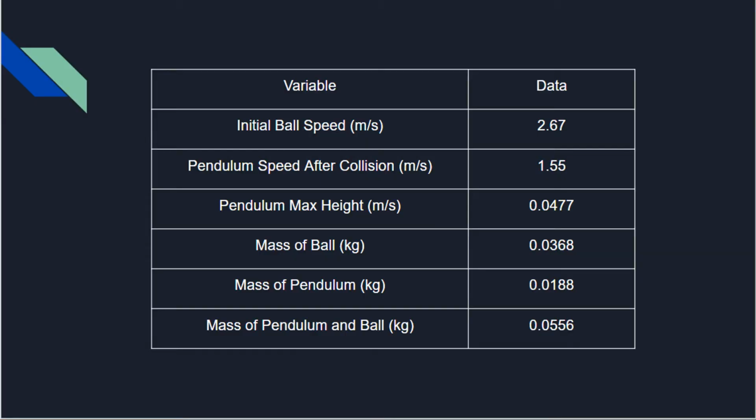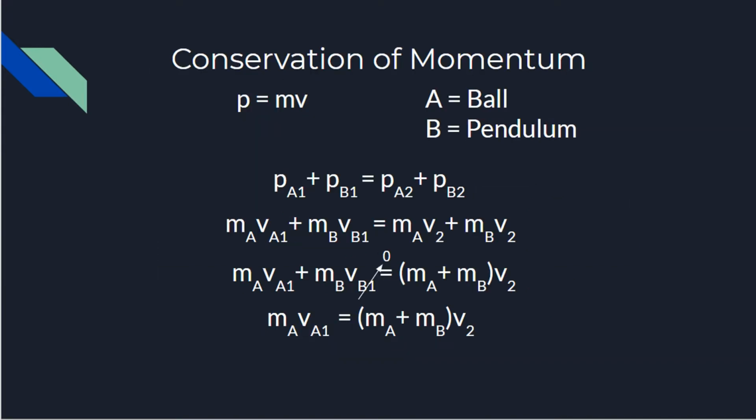The velocities were found by uploading a video of the collision into Tracker and using a metal ruler to set the calibration stick to a perfect 1/10 of a meter. This method was also used to find the height of the pendulum after the collision at its highest point. We found our masses by using a metal scale to find the mass in grams and then converting the masses to kilograms.